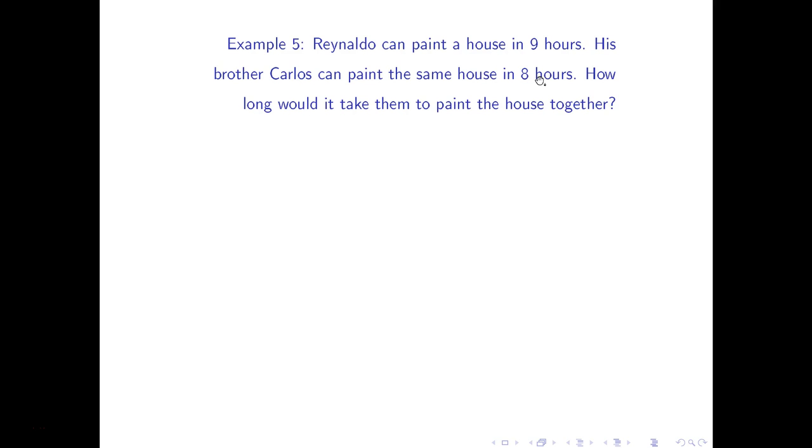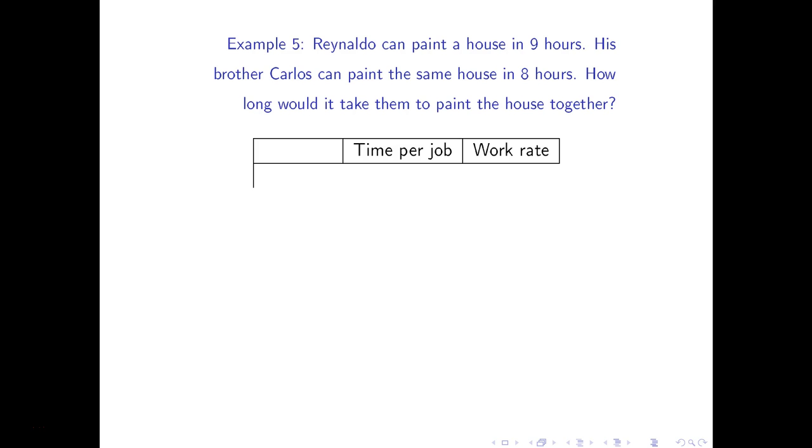So how we get our answer is we're going to have to create a rational expression. And to help you see how that would work, it's based on a few different things. So let's just make a table to see how these all work together. First, let's look at time per job and their work rate. So rate is going to be a big part of this.